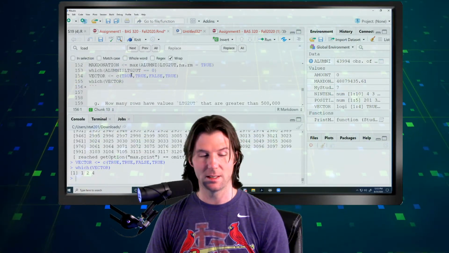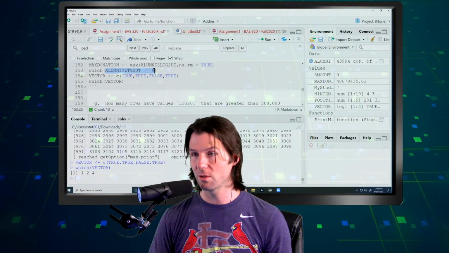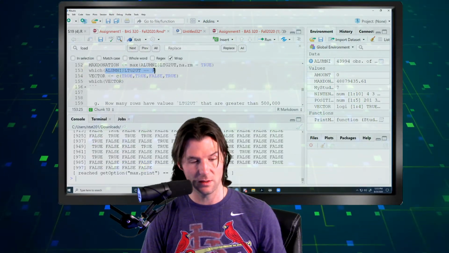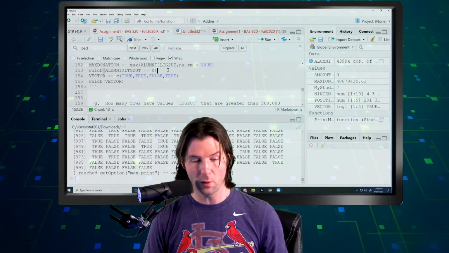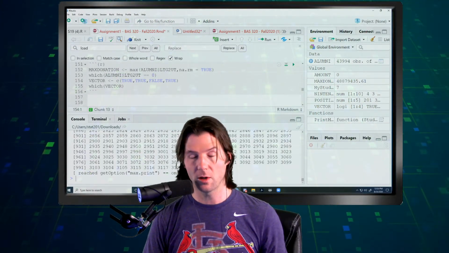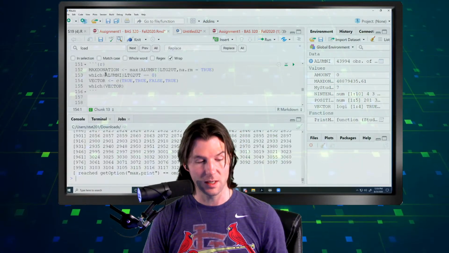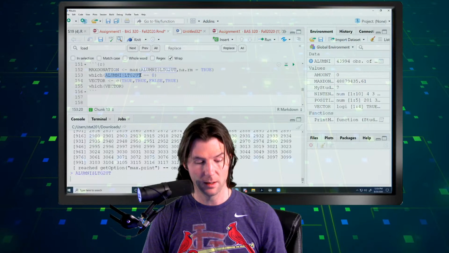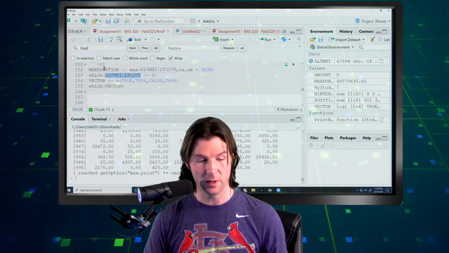Now, I didn't really write a condition, but think about this. This code right here returns trues and falses. So when I put a which around it, it tells me where the trues are at. So all of these numbers you see right here are just where the trues were at. Here's what people donated, there's all their donation amounts, and then I want to know where people donated $0.